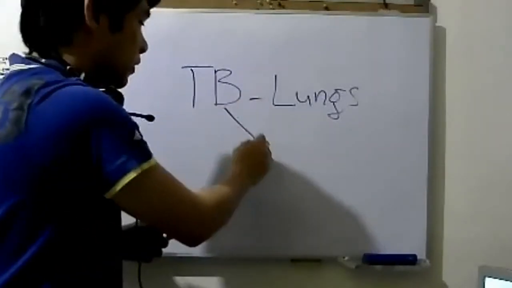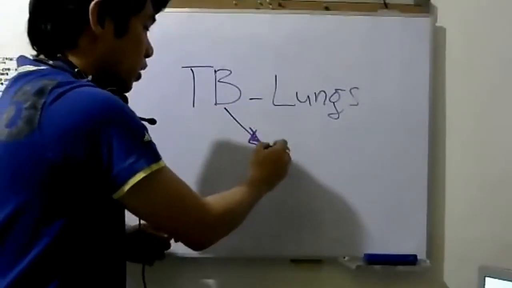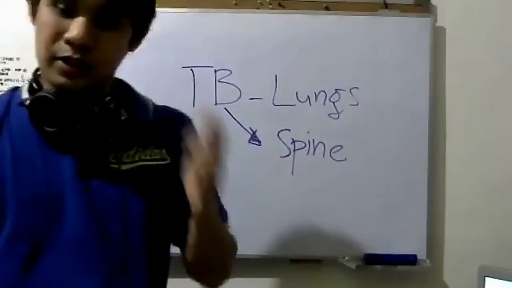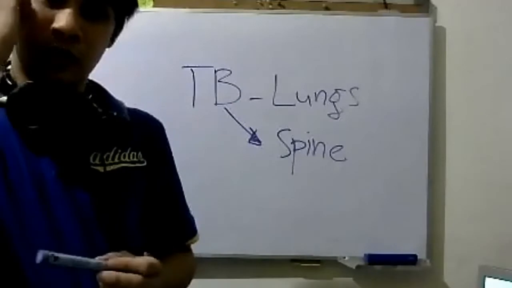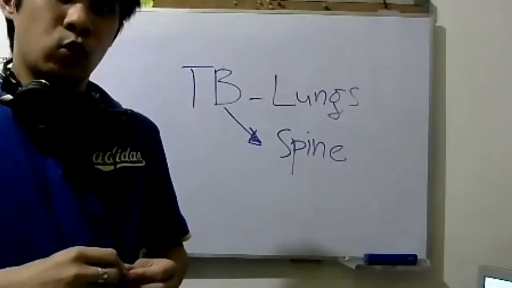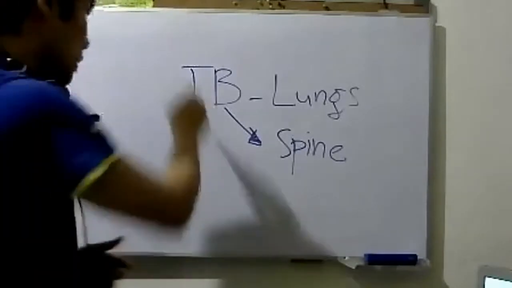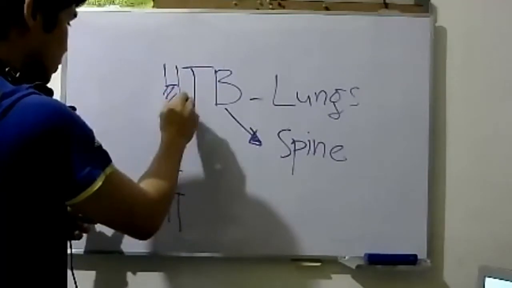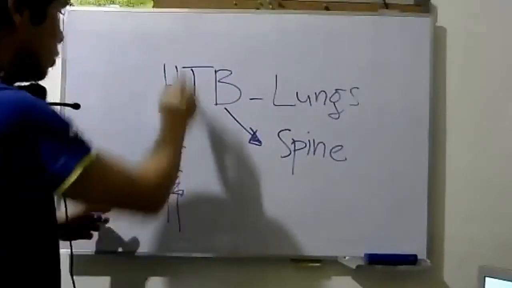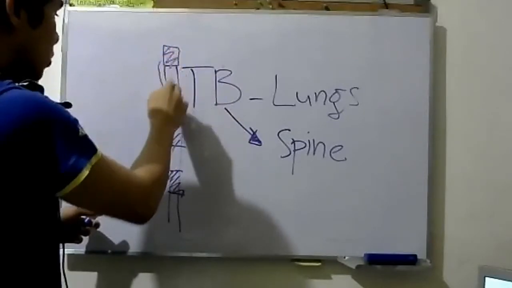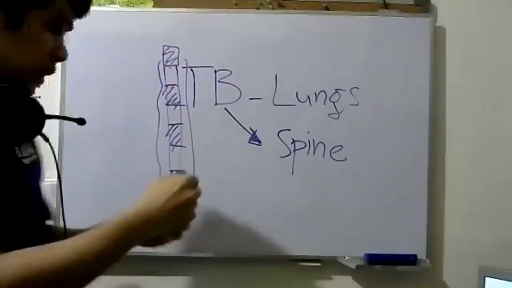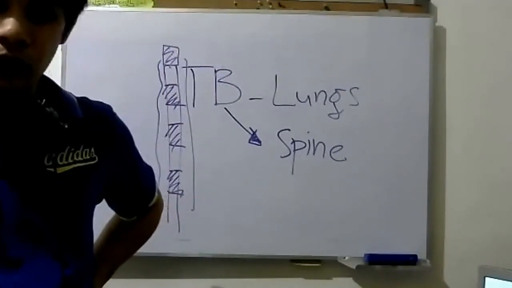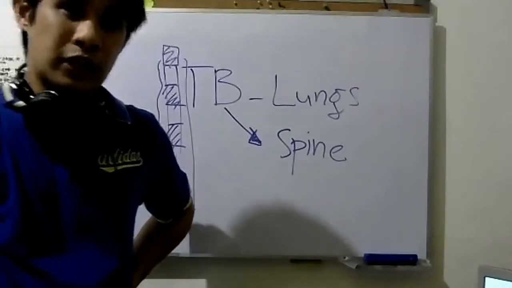So next is what happens to this patient. The tuberculosis bacteria went to his spine. So he had a worse case than the normal one staying in the lungs. His lungs have TB, but it went through to his spine, his backbone. There are 4 parts of his backbone that have been infected with the bacteria. What happened is the bones were eaten up.